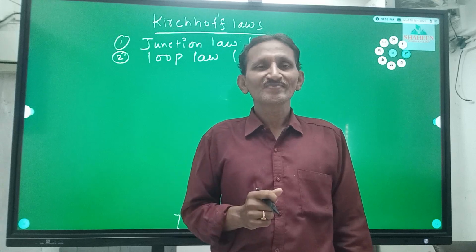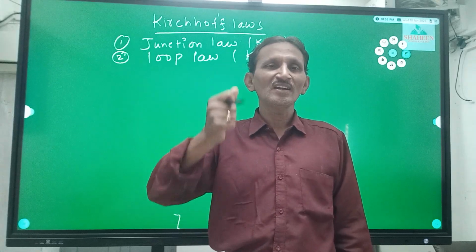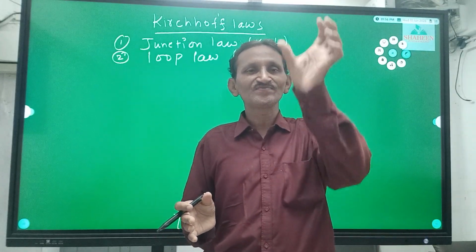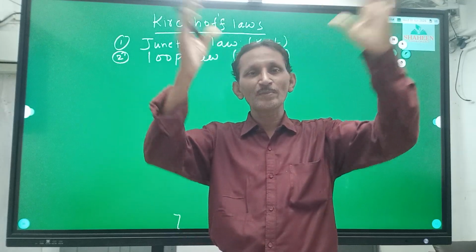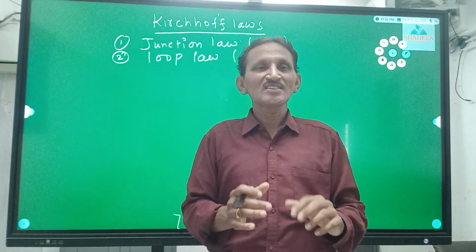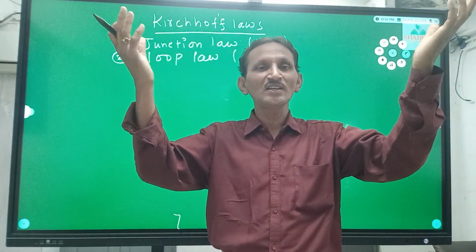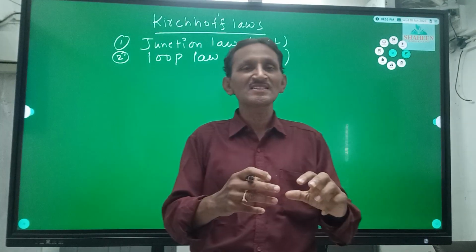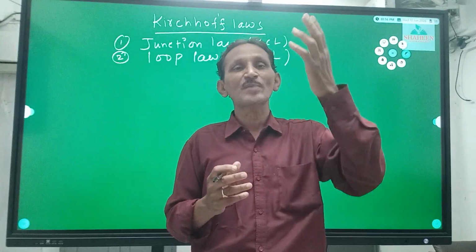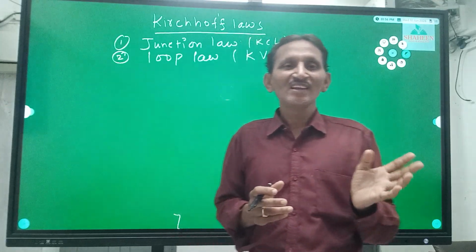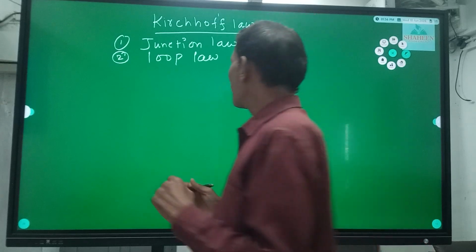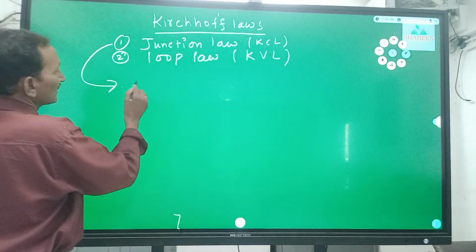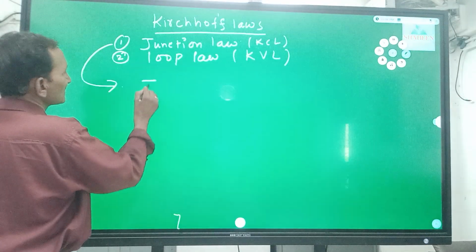Take one tree and observe it. Under it there are so many roots, and there is one trunk, and above the trunk we have so many branches. Below the trunk so many roots, above the trunk so many branches. So the number of roots connected to the lower part is equal to the number of branches connected to the upper part. In the same way, consider the currents meeting at the junction, the Kirchhoff current law or junction law.